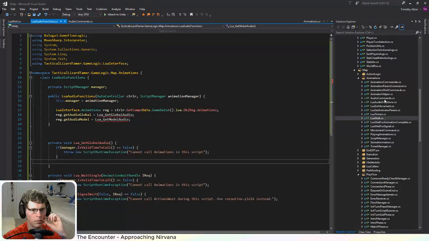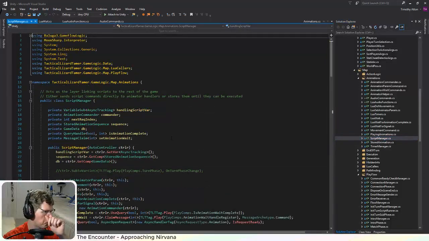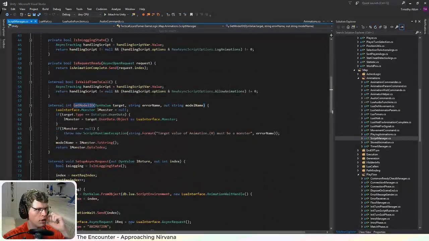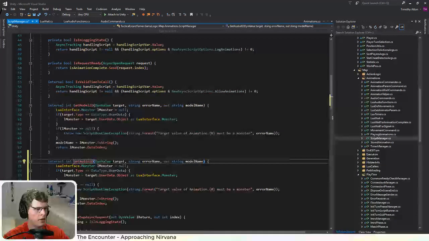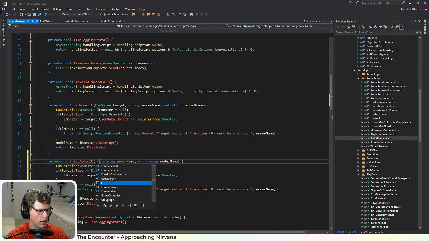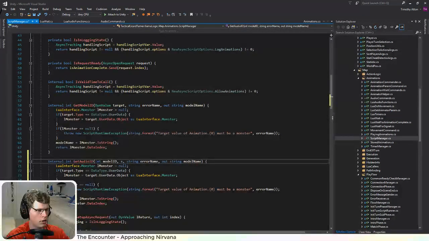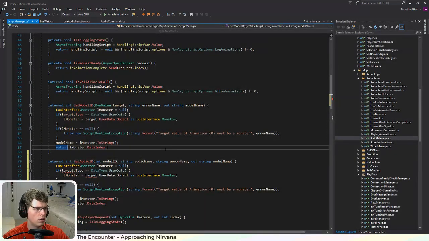So where is it? The animation script manager, that's what I was looking for. Because I already have get model ID, which is good. So get audio ID. And we'll already have the model ID at this point. And the error name, yeah, that's fine.